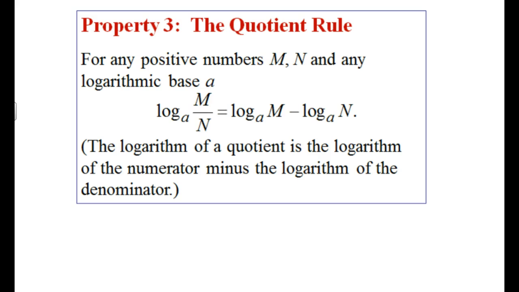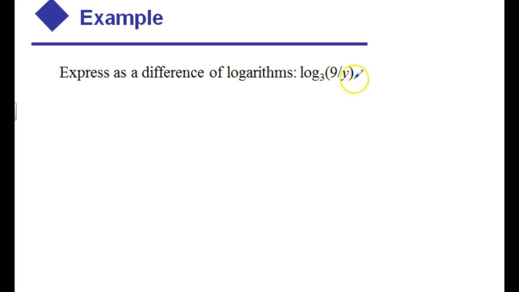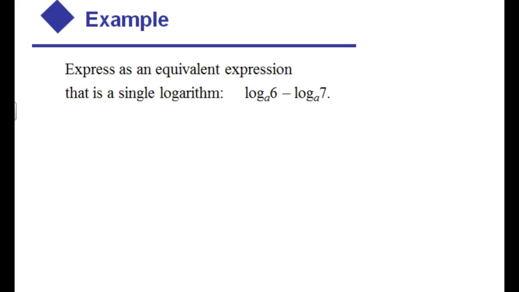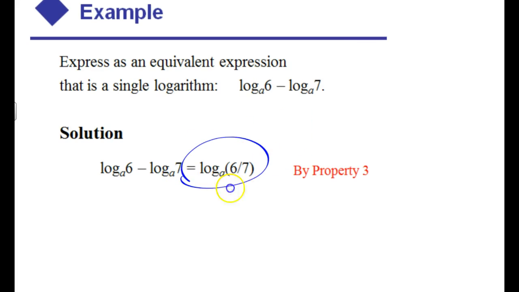And the author agrees. The next property is the quotient rule, which says if you divide, that's the same thing as taking the difference of the logs. So here's a quotient, and we could write this as the log of 9 minus the log of y. Again, I can't show that to you on your calculators because I can't type the log of y. But we just drag this base along, base 3. Author agrees. If you subtract, that's the same thing as division of a log. So there's that log property. Again, I can't prove that to you because we're using base A. Author agrees.